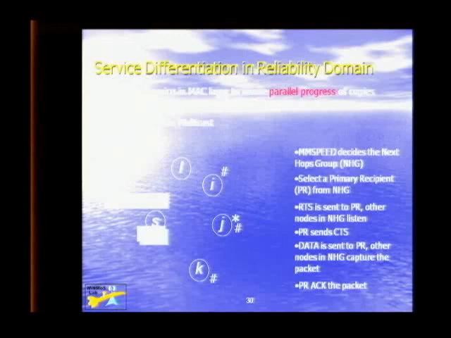So what we do is we are keeping track of the number of packets that we successfully receive and the number of packets that are sent. Each of the potential receivers keeps, in a moving window, track of the number of packets they have received, and they report it to, let's say, S, and S already knows how many packets it has sent. So the ratio of those will give you the reachability probability.